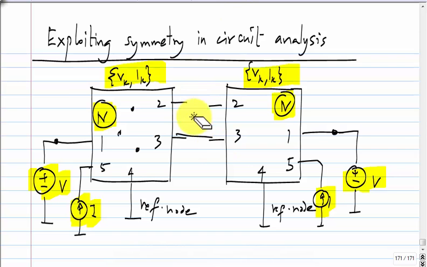It does not matter if, let us say this is V1 I1, this is V2 I2. If these two are different, the excitations are different, the solutions in this and the solution in that will be different. The circuit is the same, but the voltages and currents will be different. So, if you take that node and connect here, some current has to flow there and something will change.